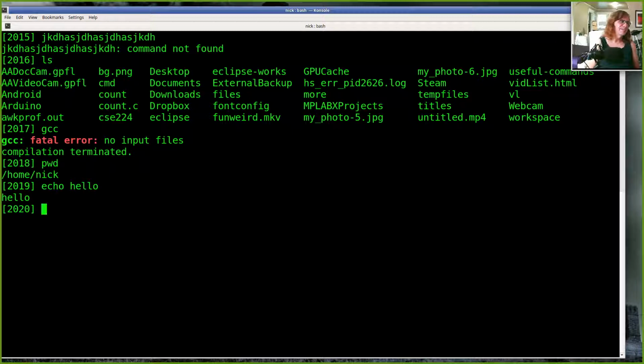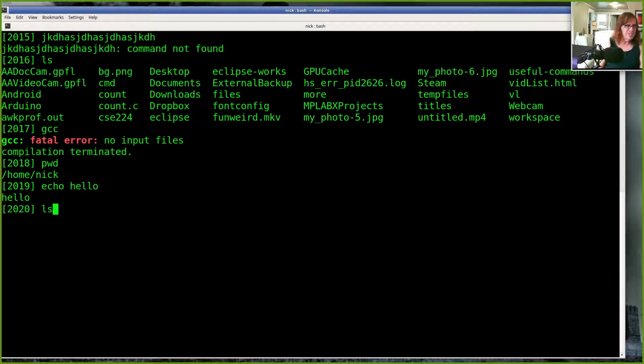So when I type in something, and it happens to be one of these built-in functions like pwd, Bash will do its thing. If I type in something that Bash doesn't understand, it looks for a program with that name, and if it finds it, it will execute it.